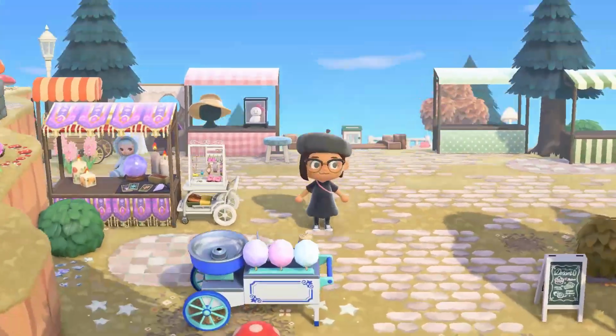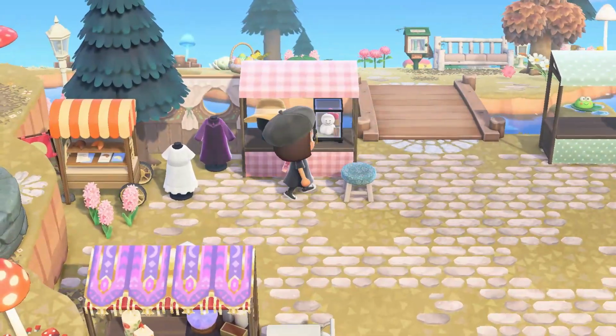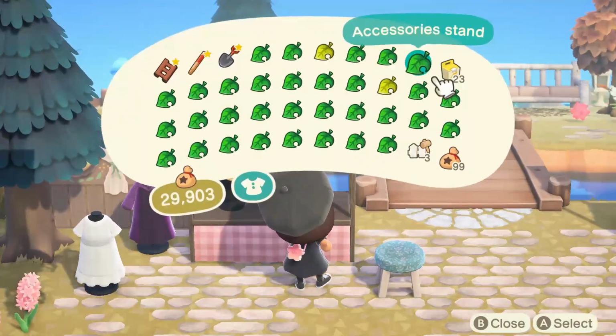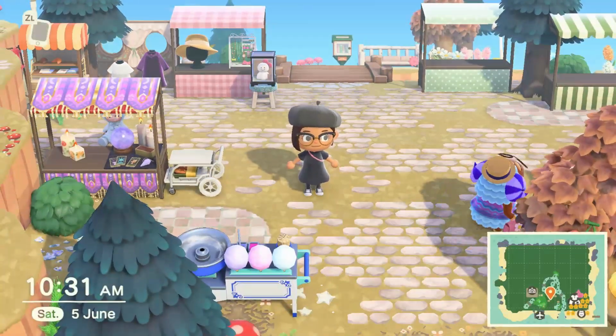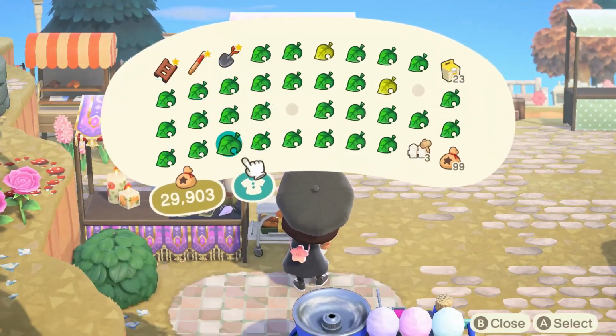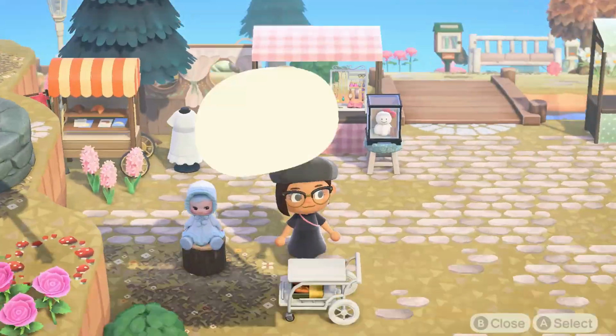Also, I thought it was really cute that we have a little dolly that's reading our fortunes. I thought it was a cute touch to add. I also decided to tweak the design of the clothing stall. I found the accessory stand, so I wanted to put that down there because I thought it fit in really nicely, and I put the doll on the stall.